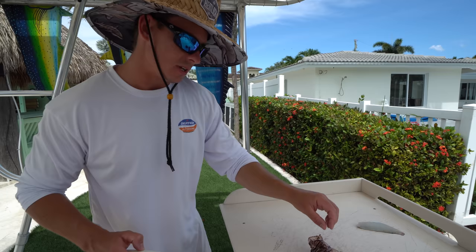Look at that. That's the lionfish in this hand. Lionfish is some good stuff. So what we're gonna do is make a little dressing, I guess you could say, for our dish.